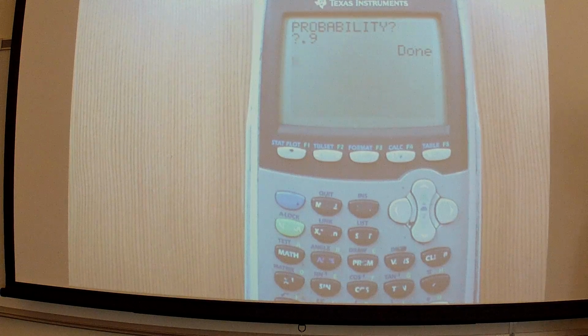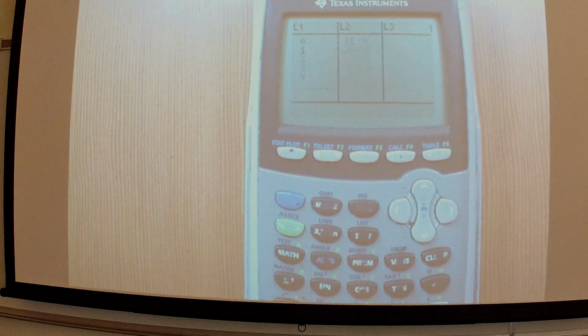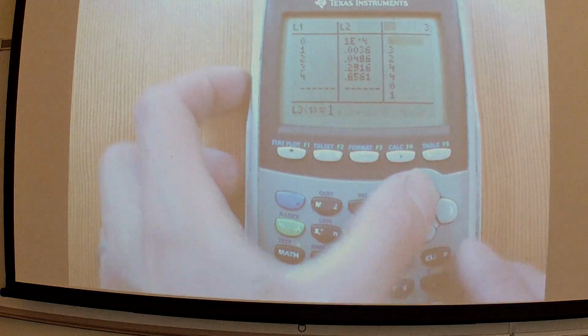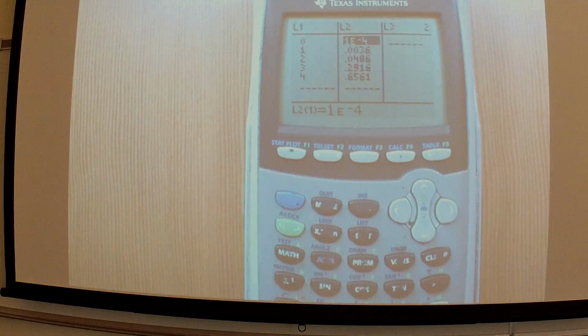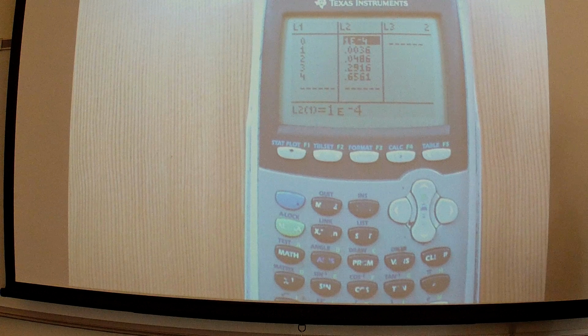Which I know is kind of like, oh great, it's done. But it just did all the work we did in class automatically. So if you go now and look at stat edit, you'll see the distribution that we painstakingly handcrafted last time. Stat edit, and there it is. Minus the L3. The L3 is left over from another class. There's your distribution. And now you know all the chances of all the numbers of girls.